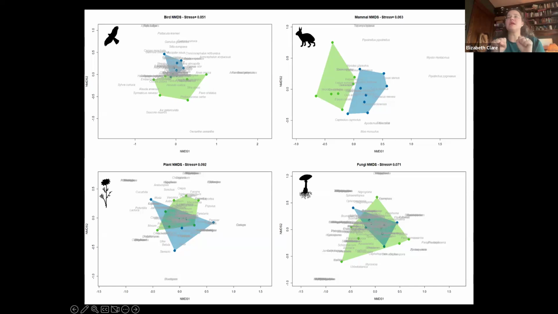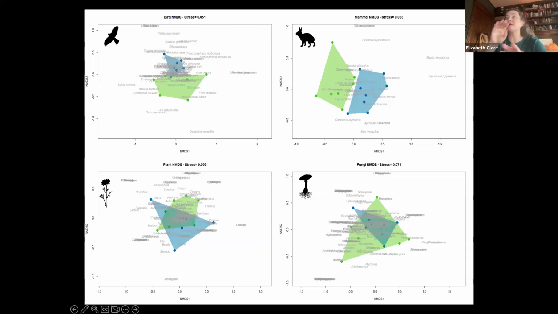And we've separated those sampling stations into the ones that are associated with human population centers, so high levels of human impact, and those that are associated with very much more rural areas without a great deal of human impact. And what I want you to notice from this is the overlap between green and blue in the different grids. So if you're a mammal and you live in the green areas, the really rural areas, versus mammals that live in the really blue areas, the urban areas, there's basically no overlap in those taxonomic communities. They're very different communities of animals.